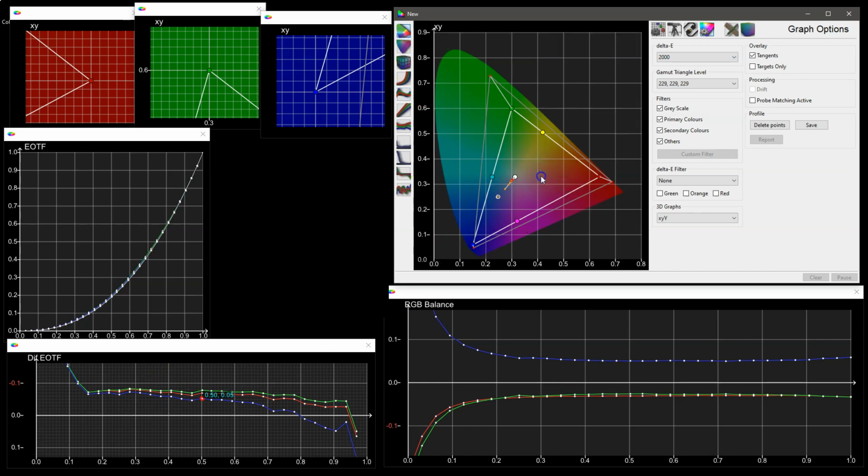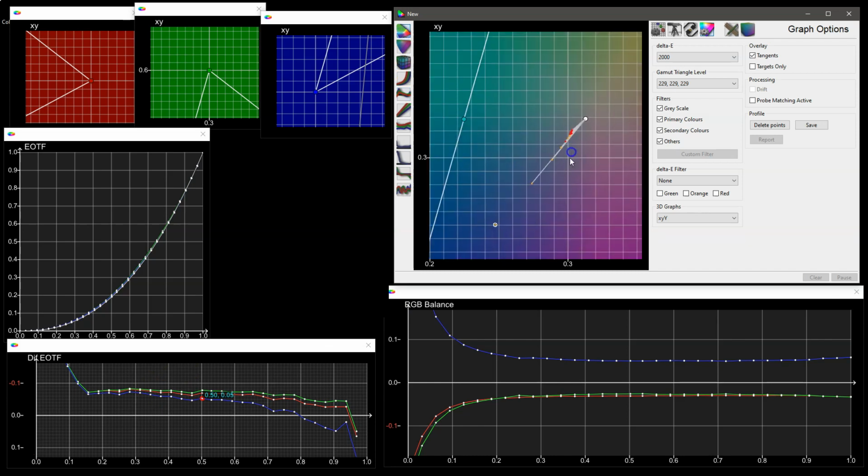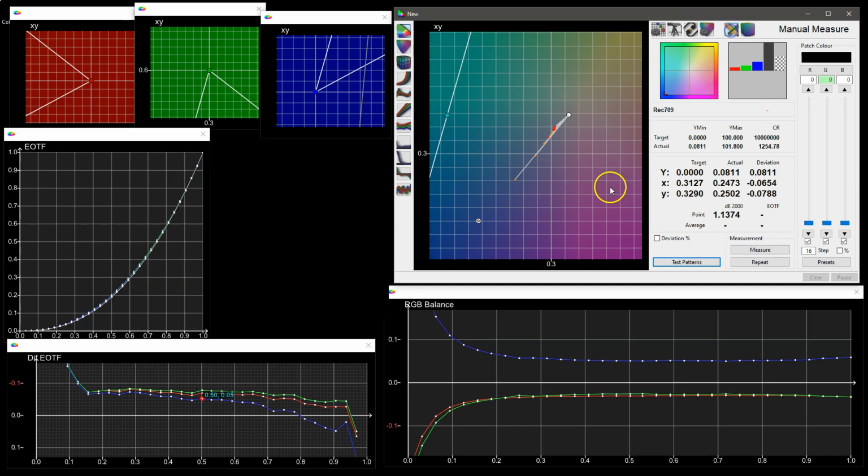In fact, I'm going to go into the grayscale on the CIE, because what I want to do is look at the measured points. So if we click on black, you can see our target obviously is 0, but our display is actually higher.